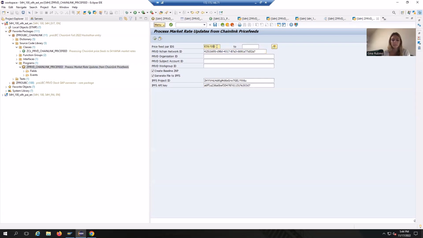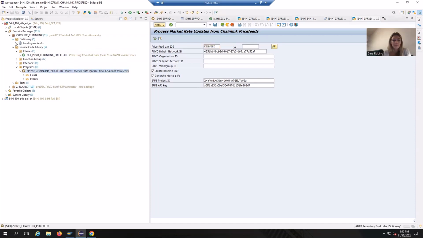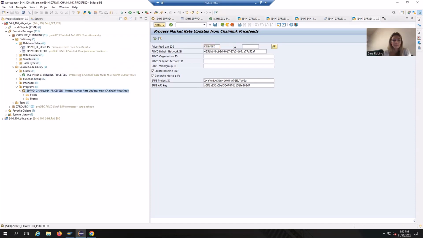And by the way, we've created an entry in a table that links this ETH USD price pair to a specific smart contract. You can see that actually in a database table known as the ZPRVD price feed. But rather than get further into that, let's execute this.